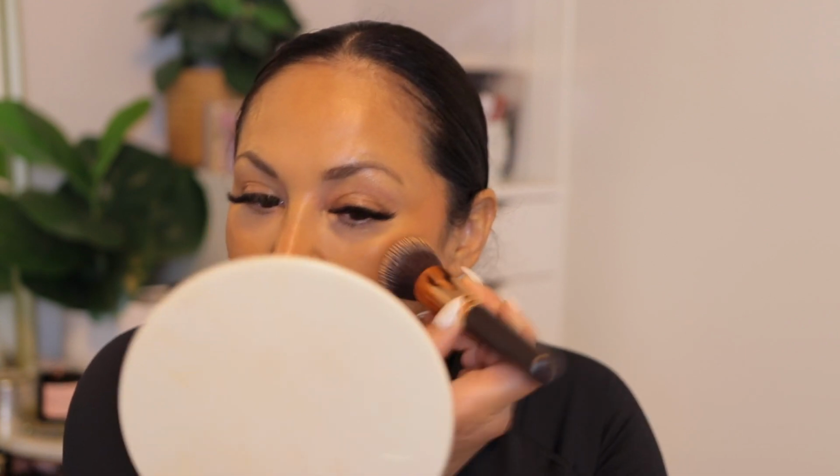That's really pretty. I will say that it looked like when I used that stippling brush that it took off some of my foundation. So I'm gonna go over it and blend it in with whatever I have left on this brush. This is not taking off my makeup. I just noticed that when I started putting the blush on, that stippling brush rubbed some of the makeup off. But that is a beautiful shade. Wow, that's really pretty. I think this was only like $3.